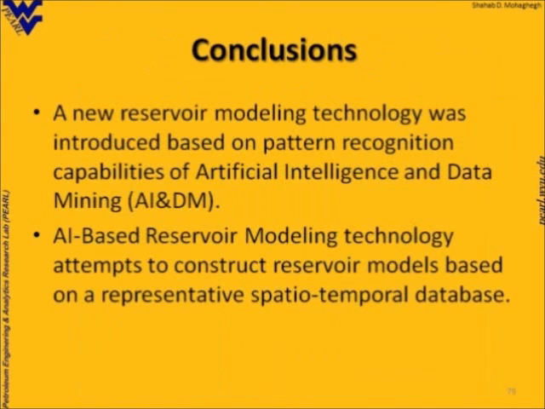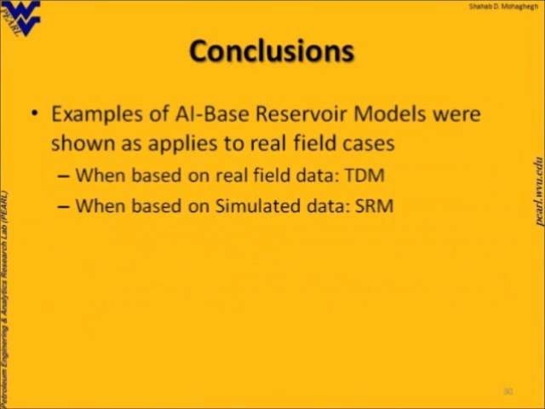So the conclusion. We have introduced a new reservoir modeling technology that uses pattern recognition capabilities of artificial intelligence and data mining. AI-based reservoir models technology attempts to construct reservoir models based on a representative spatiotemporal database, not based on first principle physics and math. Examples of AI-based reservoir models were shown that apply to real life.